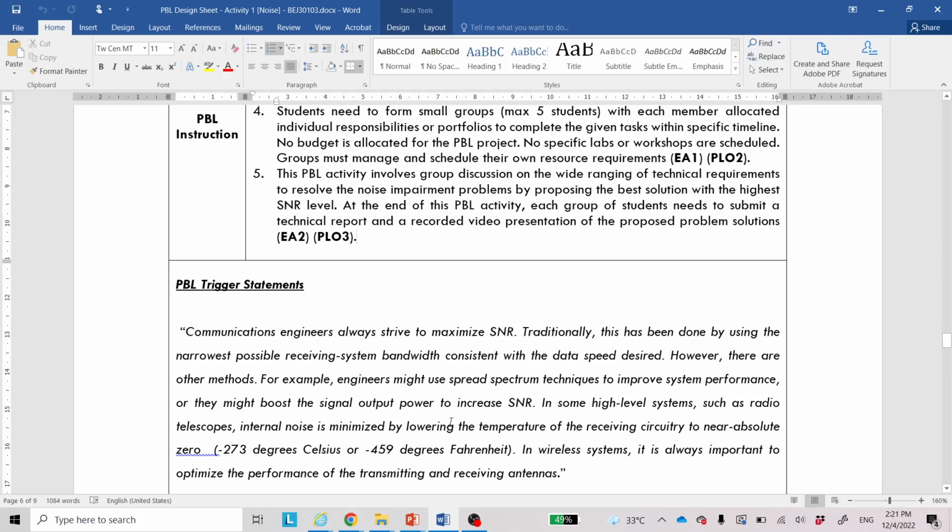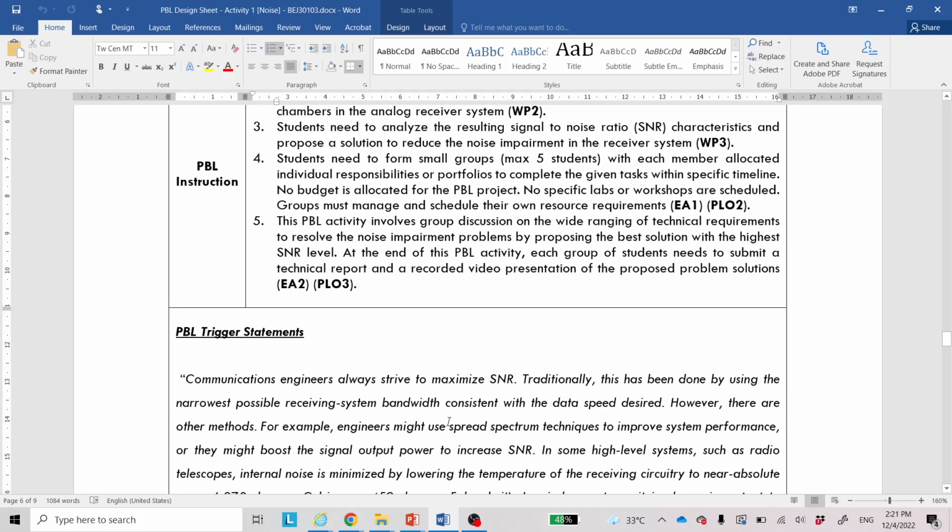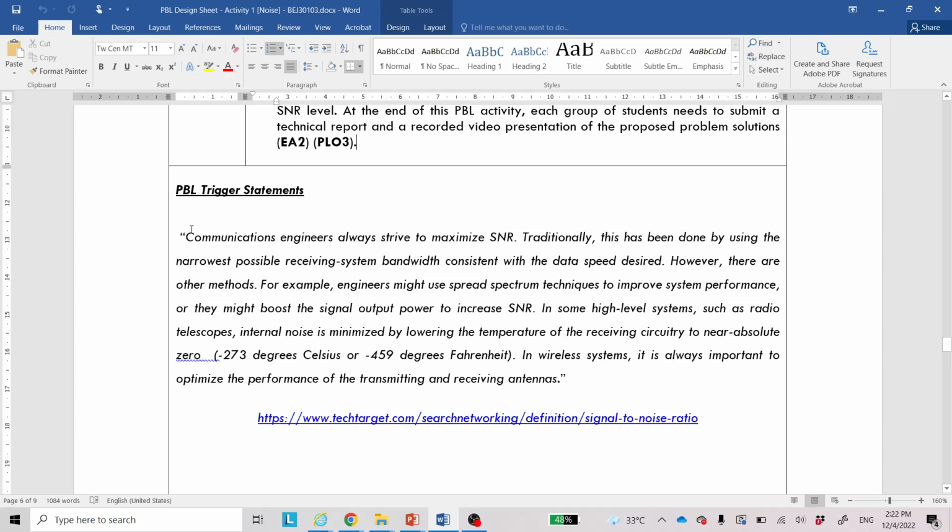Okay, since this is a PBL, problem based learning, that means we need the trigger statement. What is the trigger problem? Communication engineers always strive to maximize SNR. Traditionally this has been done by using the narrowest possible receiving system bandwidth consistent with the data speed desired. However, there are other methods.